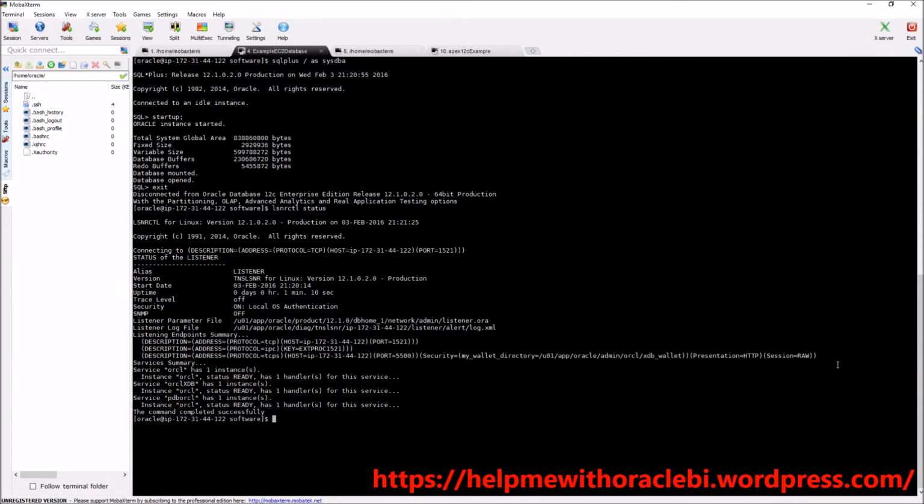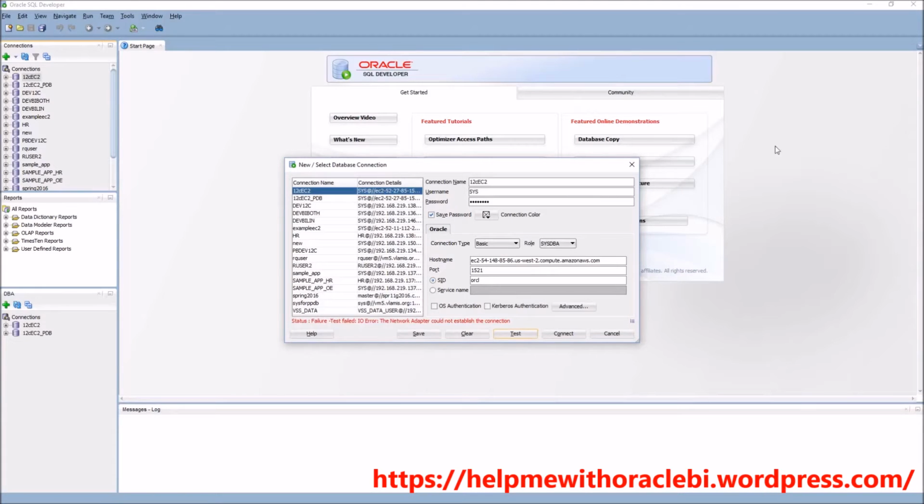So at this point we ought to be able to connect with SQL Plus, and the only reason I'm going to use SQL Plus in this situation is basically because I'm lazy and I find some of this container database stuff just easier to do from the SQL Plus interface.